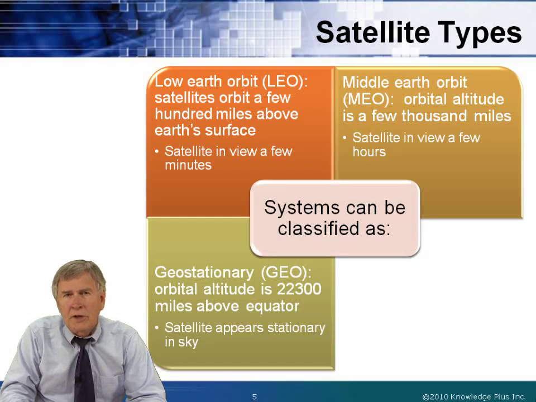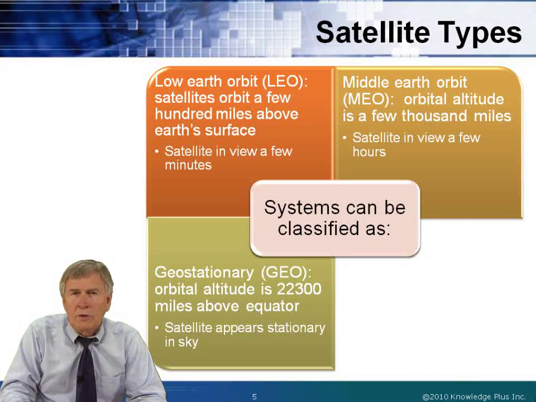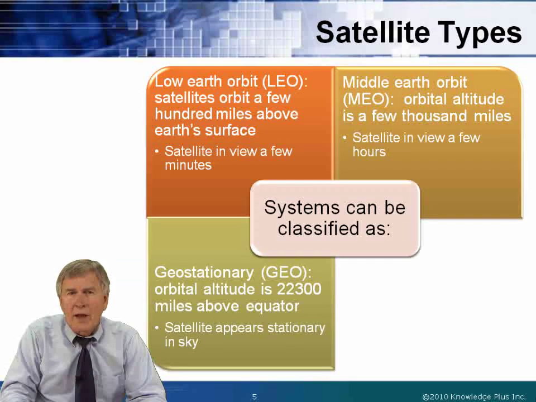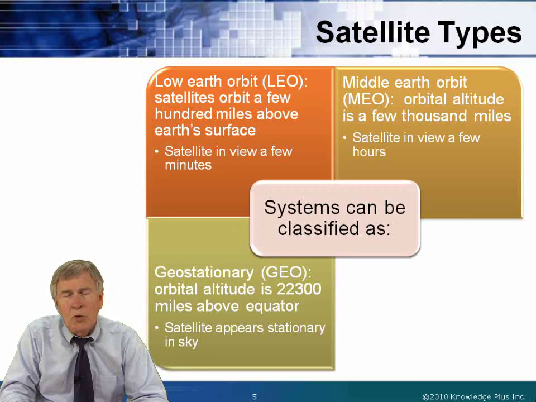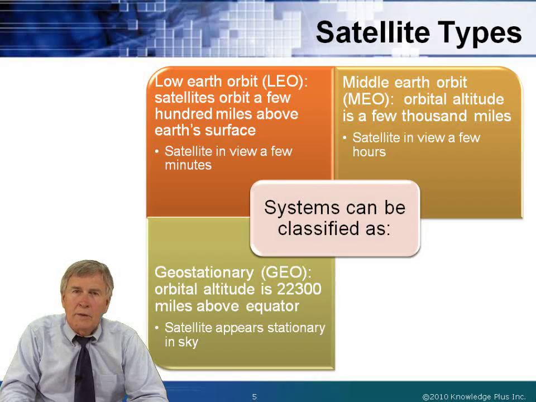A further classification is a specialized circular orbit around the Earth, and that is the geostationary Earth orbit of 22,300 miles above the surface of the Earth at the equator. And this is an equatorial orbit, and it has a satellite that appears to be stationary in the sky. So this is a specific orbit at the equator, moving in the direction of the rotation of the Earth, which gives what appears to be no movement between any point on the surface of the Earth and the satellite.